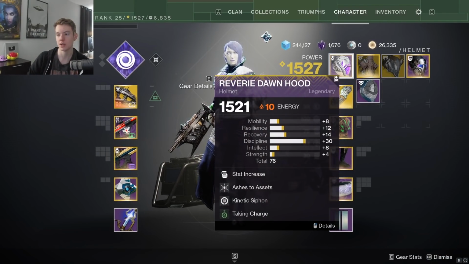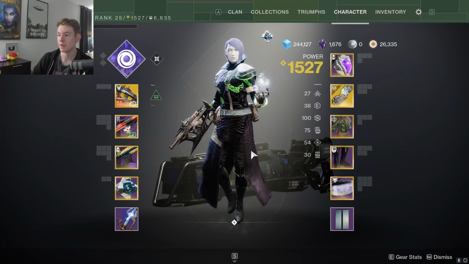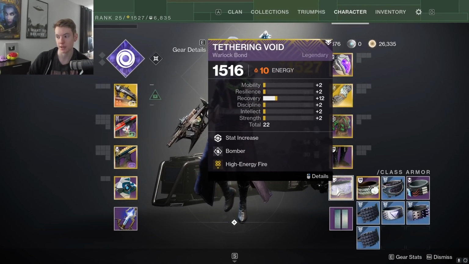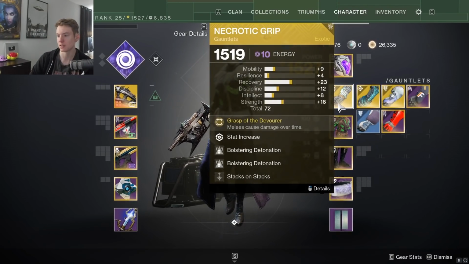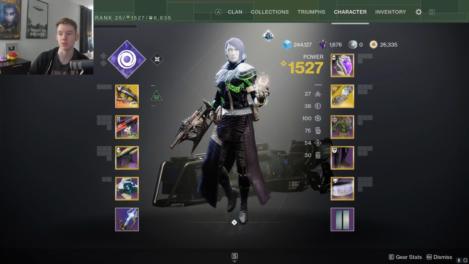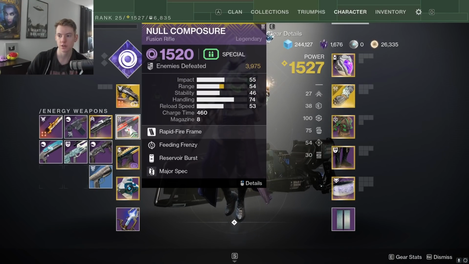There's a ton of different variation, but this is pretty much the main way that I like to have it set up right now. The main takeaway is that you're just doing as much damage as possible with Osteo Striga because of High Energy Fire. Necrotic Grip makes the gun absolutely insane. Pair with all this Void stuff all around, it's just an absolutely insane build.